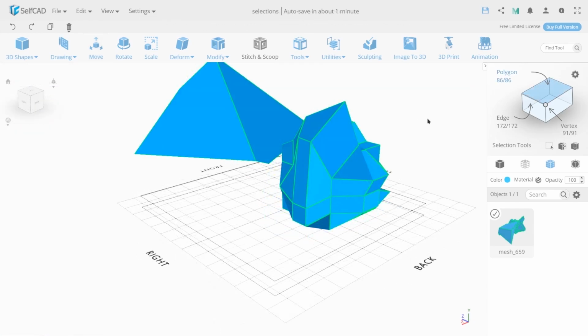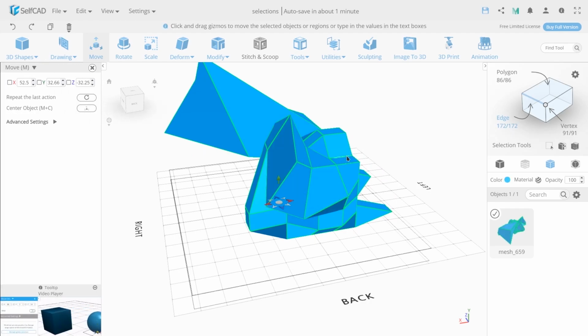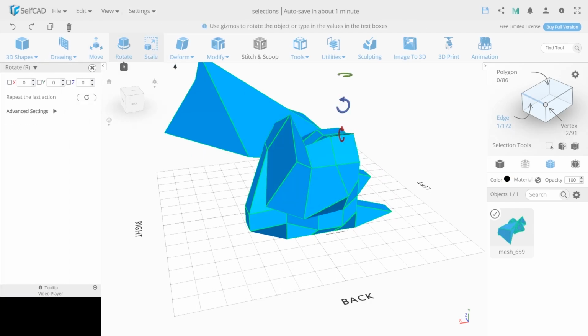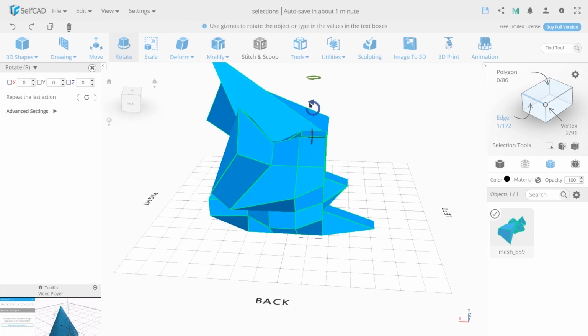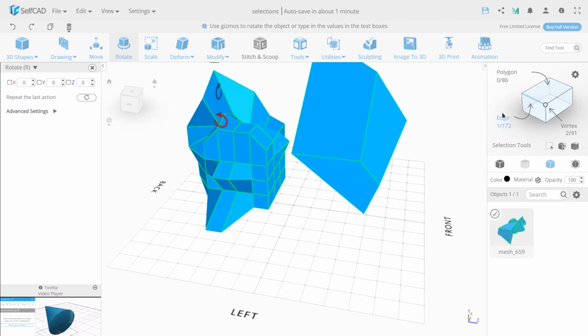The last selection mode is edge. It allows you to interact with the edges of the object. Let's go to the settings of this mode.